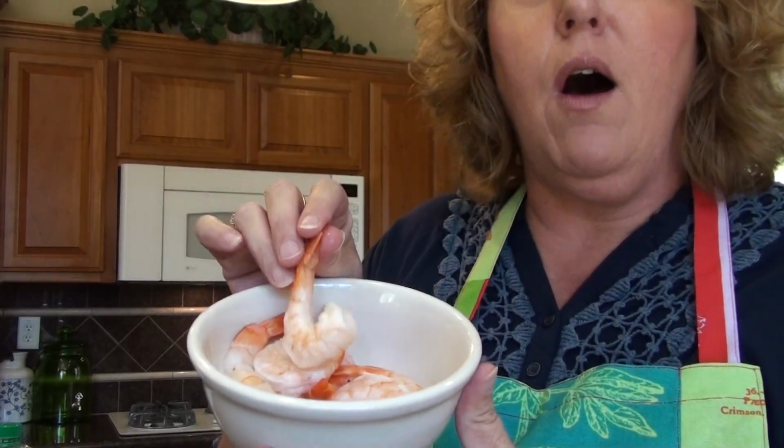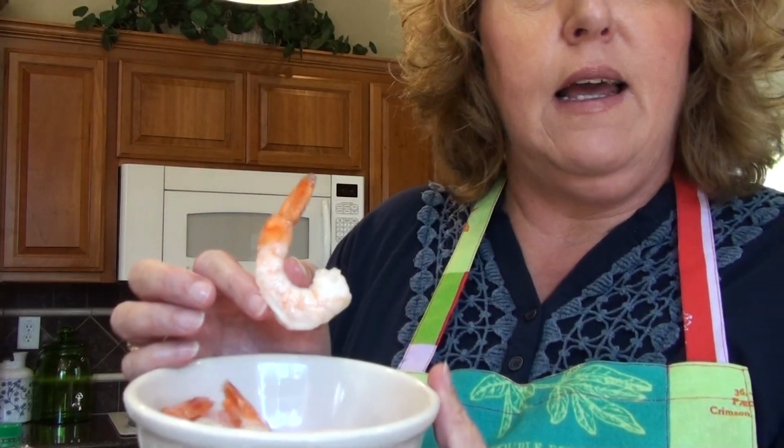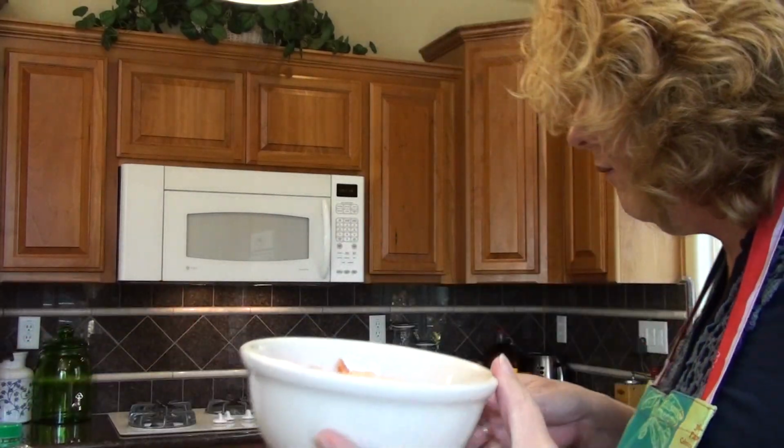You can also get them raw if you want to do that. Make sure you devein the shrimp if that's what you're doing. But these have already been deveined. They're beautiful, and they just need a slight warming. They don't actually even need cooking.